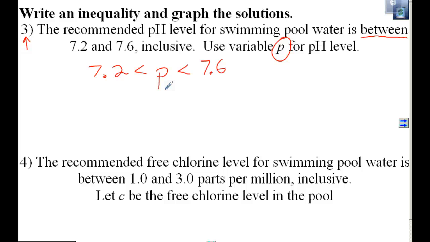There's one word there that for sure lets us know. Well, between just lets us know it's an and statement. But the other word is inclusive. That word inclusive means less than or equal to. It means it's between these two numbers, but it also includes those two numbers. So that word inclusive means less than or equal to in this context. It includes the numbers, which means it can be equal to those numbers. Since it can be equal to those numbers, we put, yeah.